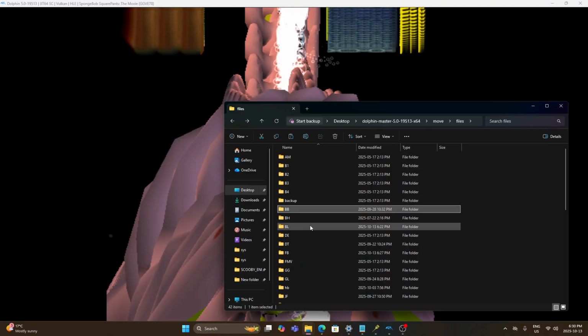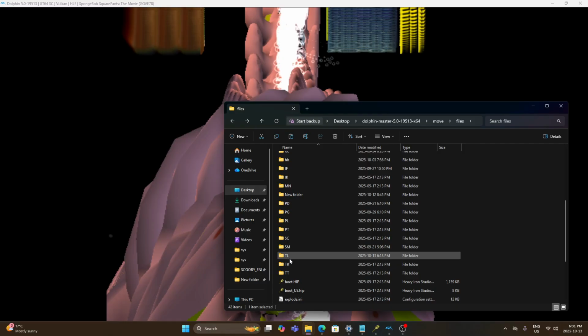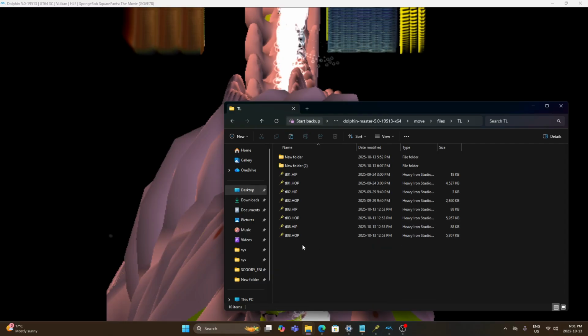Then you would open up your level or your TL, and copy the name of the file and put it in here, so you would see BBO free, and you rename it to TLO2 or TLO. You can play as normal Patrick, or as normal SpongeBob in the Goofy Goober level or something.